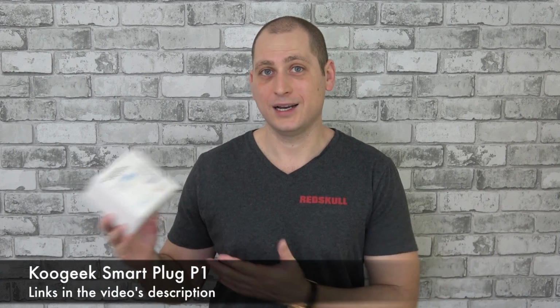For today I have a smart power plug called the Koogeek P1, and you're probably wondering what a smart power plug is. Well, this is a plug that can connect to your Wi-Fi and then you can control it from your smartphone. Unfortunately, this only works for iOS devices, so if you have an iPhone or an iPad. It doesn't work with Android, and that is the downside to it.